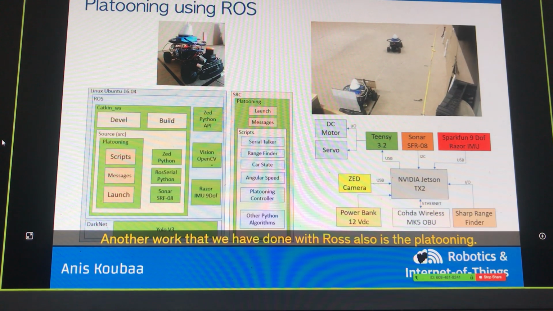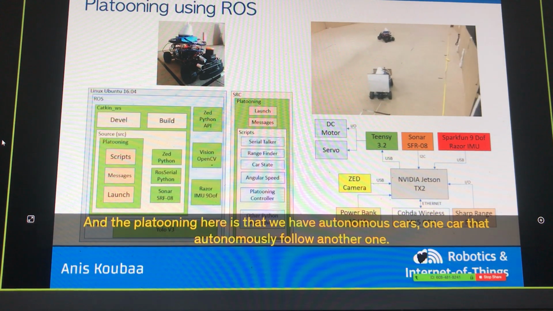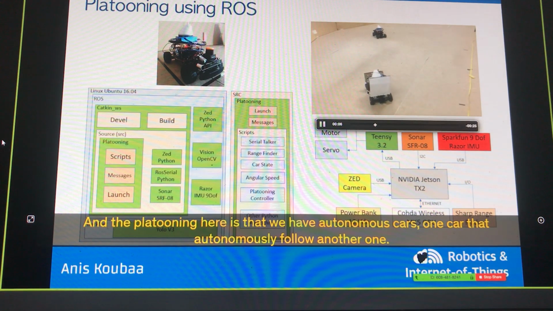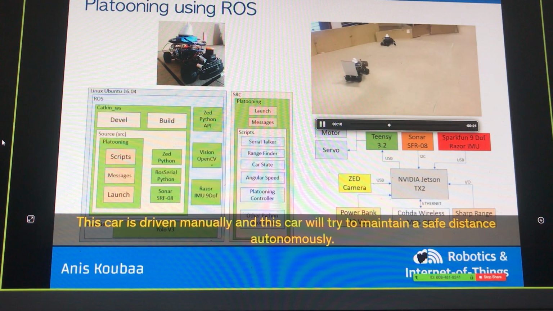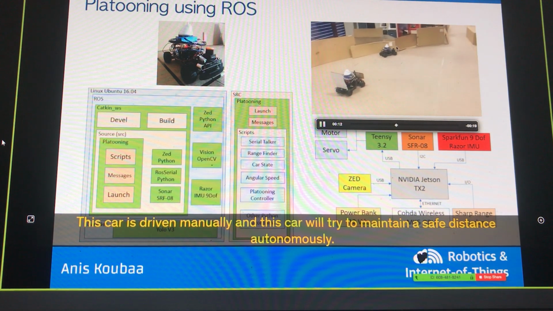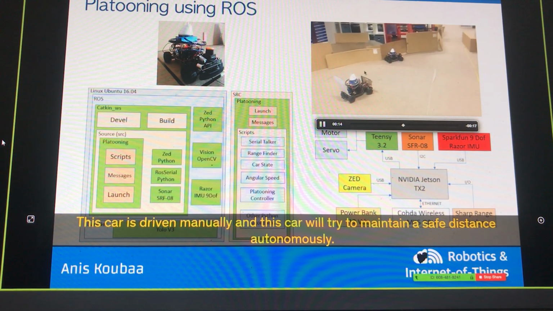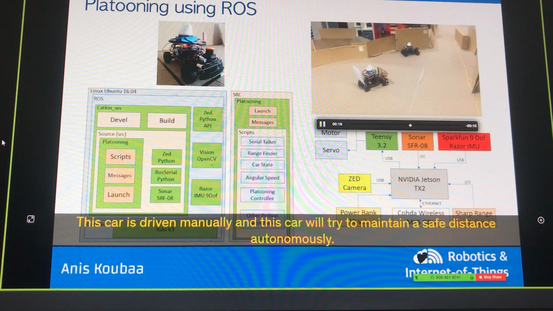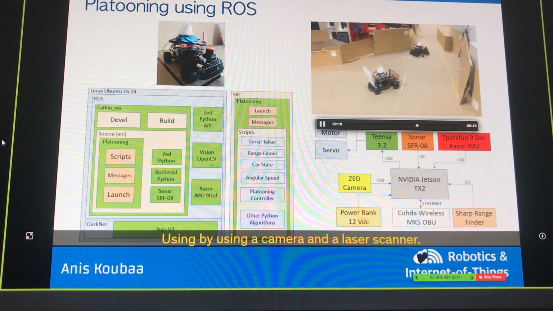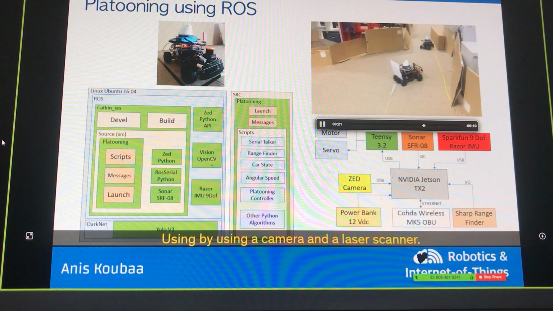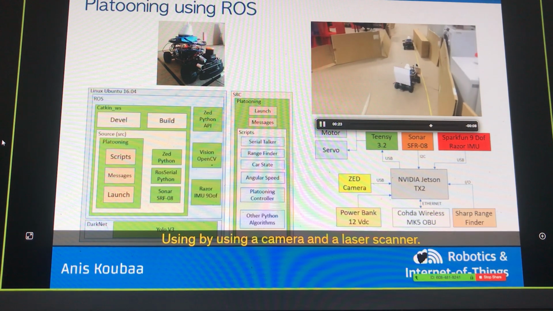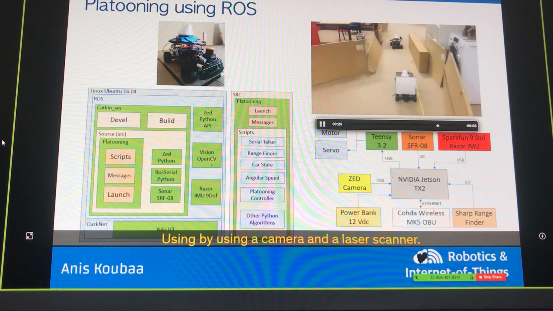Another work that we have done with ROS also is platooning. The platooning here is that we have autonomous cars, one car that autonomously follows another one. This car is driven manually, and this car will try to maintain a safe distance autonomously, using a camera and a laser scanner.